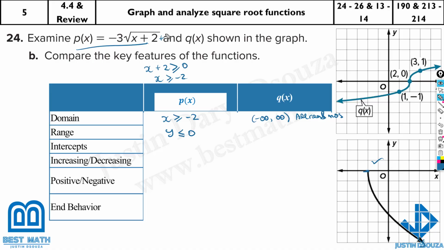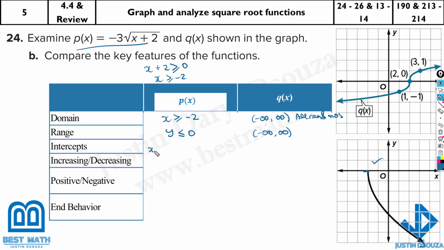Now imagine there was plus 2 here. Then it will be less than or equal to 2. And if this minus sign is not there, then it will always be greater than or equal to. So these are some rules to remember. What about the range over here? This is a cubic function. It's again all real numbers, or minus infinity to infinity. This is the domain and range.